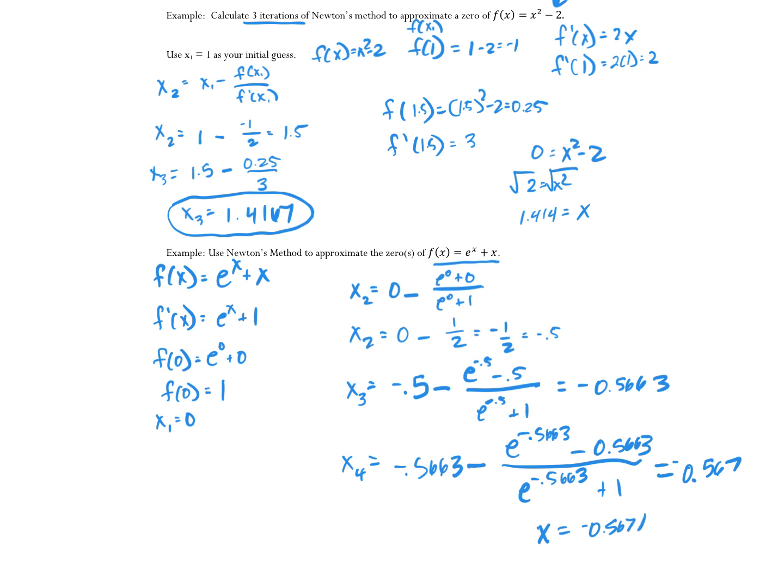So Newton's method is a good way for approximating zeros. However, technology is the reason Newton's method is no longer part of the tested curriculum. Newton's method is really great for approximating zeros if you don't have a calculator, but even then, with the more complicated functions, you wish you had a calculator anyway. So this is why it's not really tested anymore. Graphing technology has made it not as important, but it's certainly something to work through.